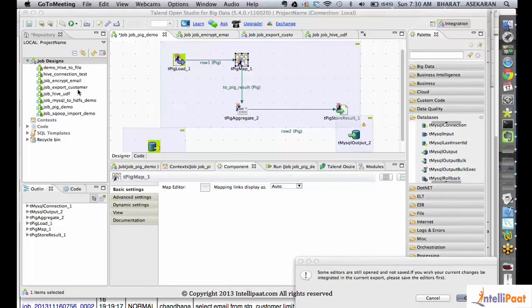So you can export as a complete standalone job and export only the jar, and this code generator will also give you the shell script or batch script to execute it. You can also input parameters and property files. All these are available. But the only difference between other tools and this open source version is you can export the whole job, and you don't need installation in the target node.